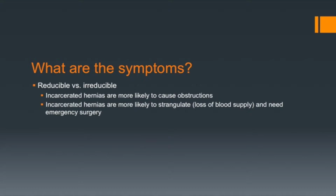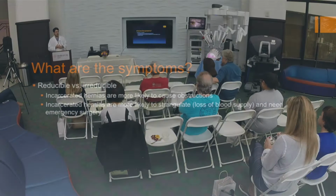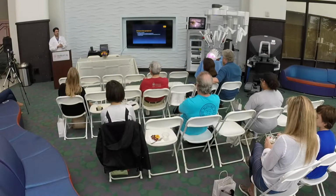The thing that we really worry about with hernias is the bowel or the intestines getting trapped in that hole, and that's an emergency, that's a bowel obstruction. And what's even worse than that is sometimes it can get so trapped and clogged that it compromises the blood supply and leads to what we call ischemia, where it causes the piece of bowel or the piece of intestine to die off. And that's truly an emergency because you can get a rupture or perforation associated with that. So the reason to fix hernias earlier is so we don't have to deal with these complications.